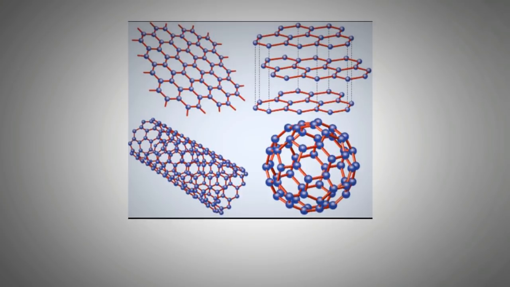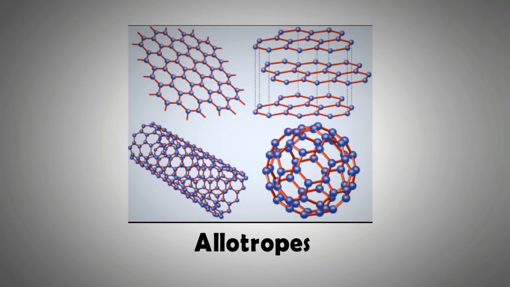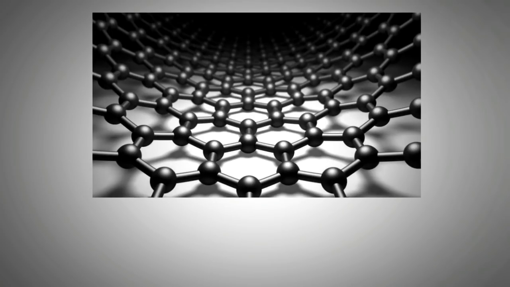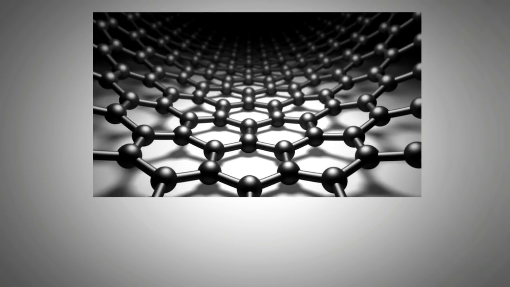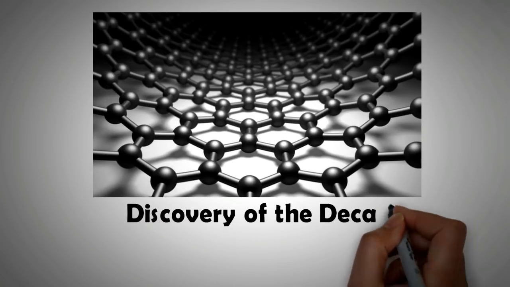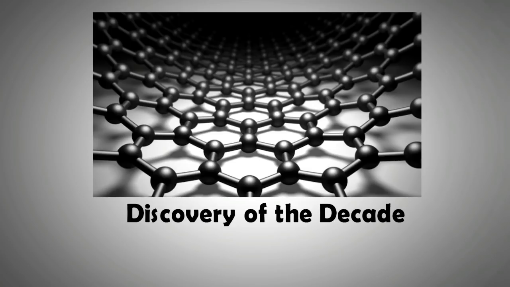Graphene can be shaped into different allotropes, most notable of which is the nanotube. So why should engineers learn about graphene? Well, graphene was dubbed as the best thing that happened in the world of material science when it was separated cost-effectively about 10 years ago. Its two-dimensional structure and strong lattice gave it properties unlike any other material known to man.